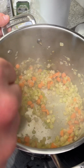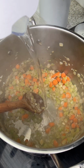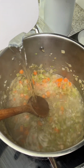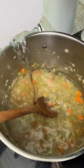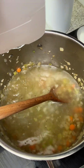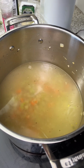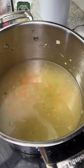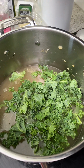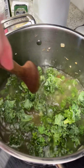Once you let that saute for about 5 minutes, let's go ahead and pour in our water. Pouring in about 8 cups of water with all this. There we go. Okay, and we're going to add in some chopped kale. A couple of stalks worth of chopped kale. Or any kind, you could do collards, any kind of rough greens you can throw in there.